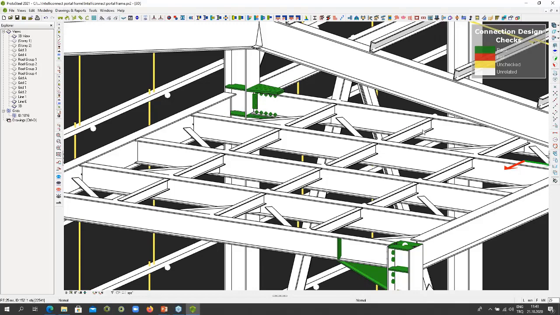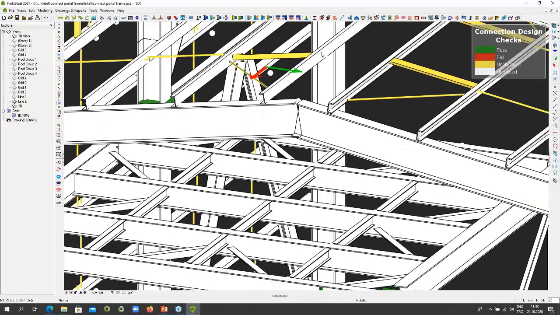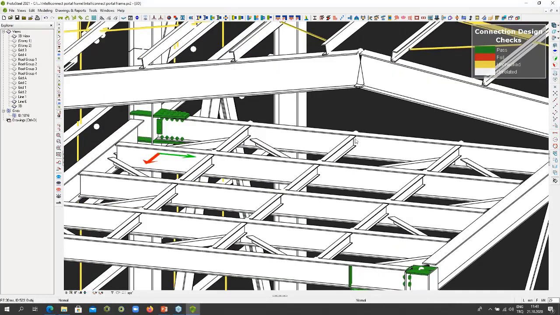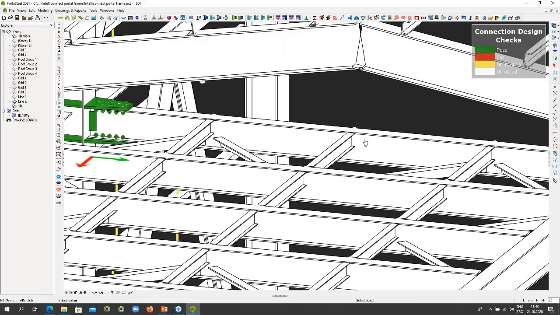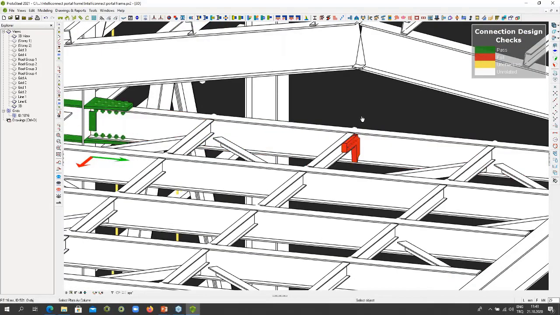I've deliberately increased the load in this beam ridiculously high, and I'm going to use a connection which is extremely inappropriate for such cases. I'm going to use the fin plate connection, so it's going to make a horrible connection, and then I'm going to correct it for you. So let me go to the fin plate and try to make a fin plate connection over here. So as you can see, it's made up. It's a 30-40 millimeter plate that is put in there.